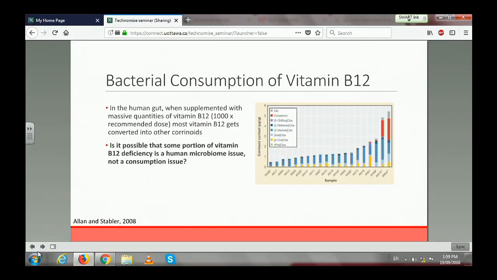So there was a really interesting study in humans where they gave people tons of vitamin B12, 1,000 times the recommended daily dose, and no one was secreting any more in their feces than they would have on a normal dose. So the idea is that the bacteria were all eating it in their guts. So this paper raised a question that maybe vitamin B12 deficiency isn't so much a dietary problem, but it's a microbiome problem. If you have a microbiome that's consuming a lot, maybe you're going to be deficient. So that's a question that still has to be answered, but I'm not touching that, so that's a good question for somebody.